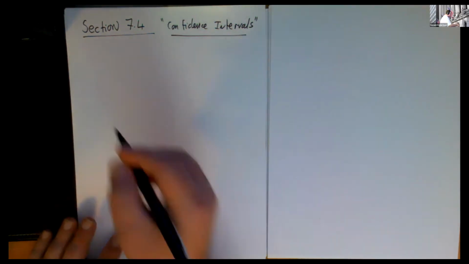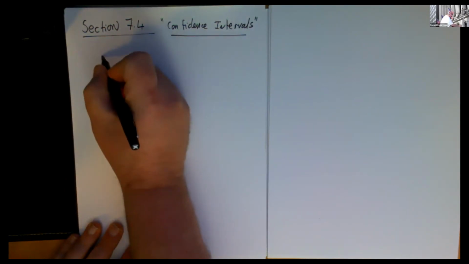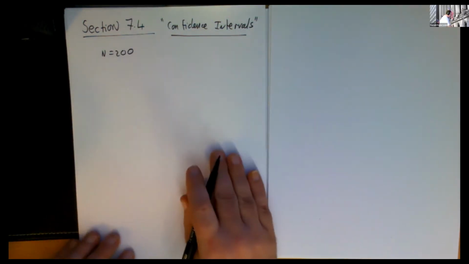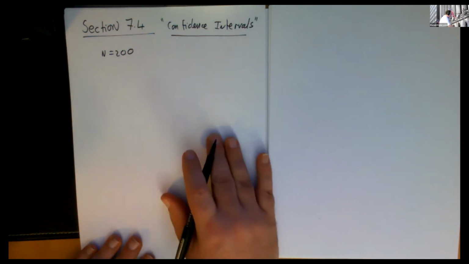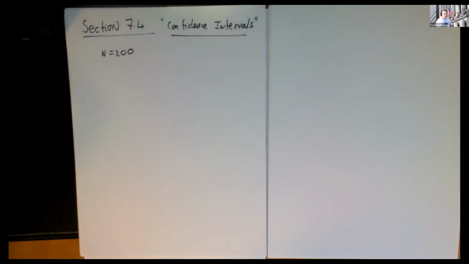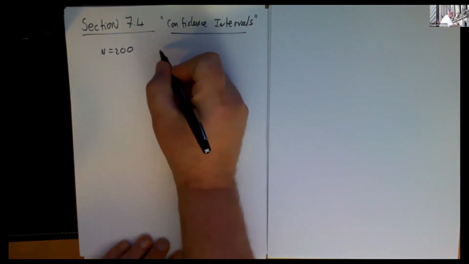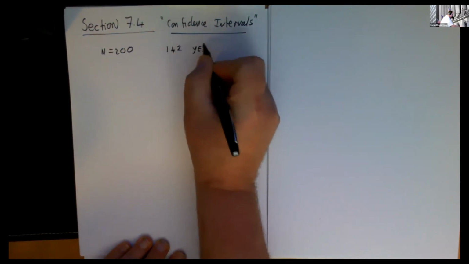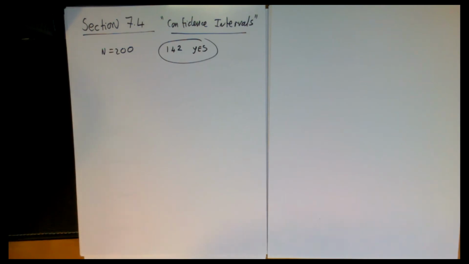So the question, let's pretend we've got one. Let's suppose I went and asked 200 adults, do you own your own home, either mortgage or otherwise. And out of that 200, 142 said yes. And so what we're trying to predict, and all a confidence interval does, is it predicts what we think the likely percentage is going to be for all adult Americans, or whatever the population happens to be.